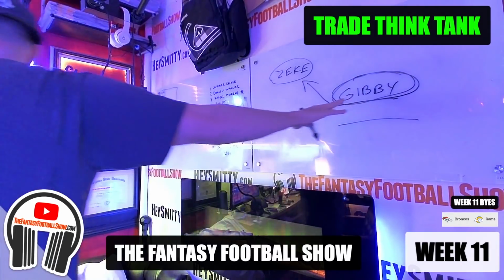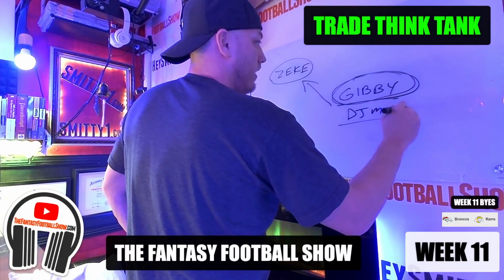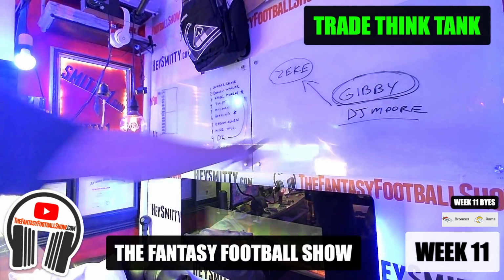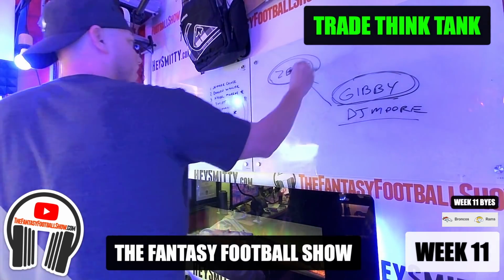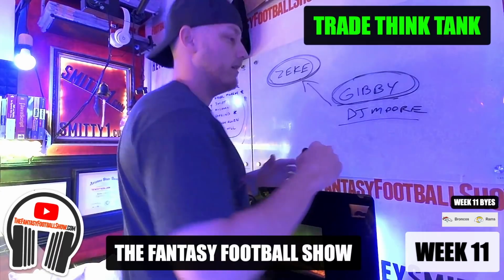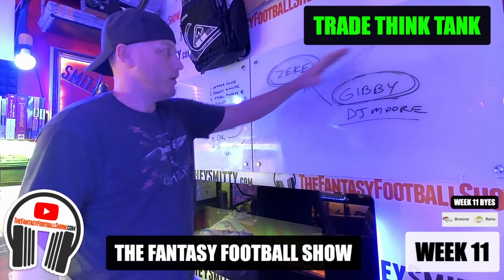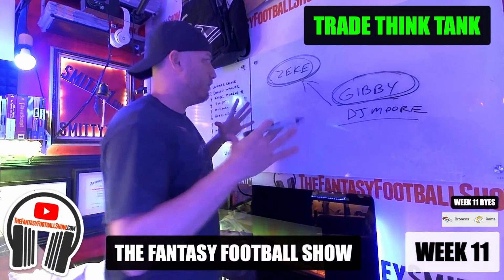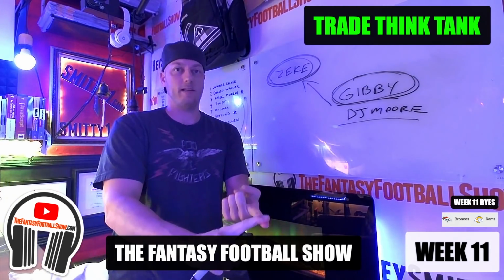What do you throw with Gibby? Maybe a struggling DJ Moore. Maybe an Adam Thielen. Maybe you can put together something. Some people overpay for Higgins right now. There are ways to acquire Zeke Elliott that go against what I'm worried about. You're buying him at a value. You're buying him with two different players, and you're getting Zeke at a very protected, baked-in risk type value. Just because I like trading away Zeke doesn't mean I don't like trading for him.